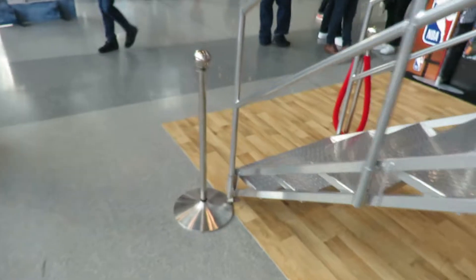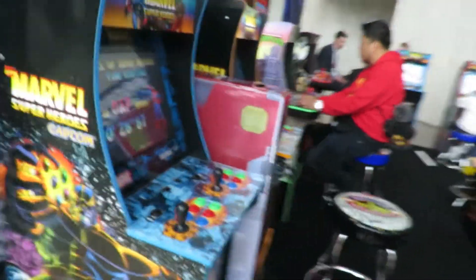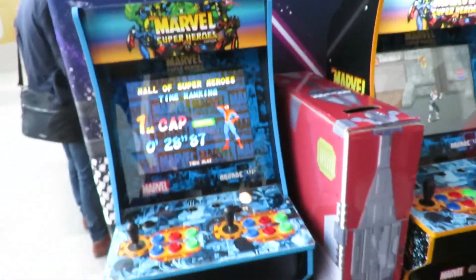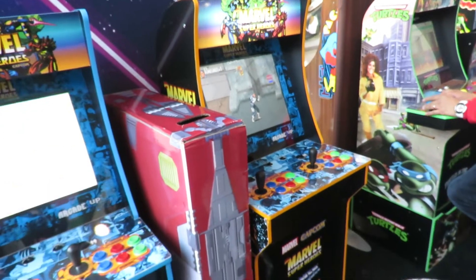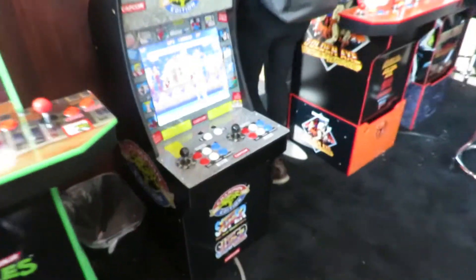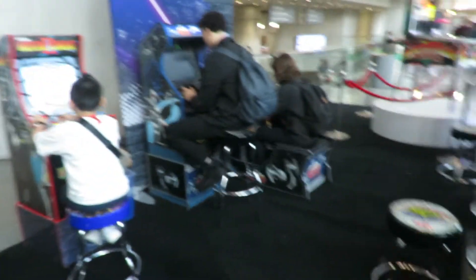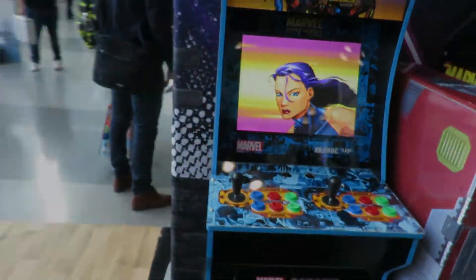They have other various arcade machines: the new Marvel Super Heroes, and over there is the Ninja Turtles — fully emulated, which is great. You have Street Fighter 2 Edition, Golden Axe, Mortal Kombat, and Star Wars with this kid playing. And you get the tabletop with Pac-Man. I'm gonna try out the Star Wars and I'll be back with more coverage.